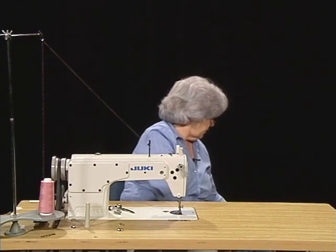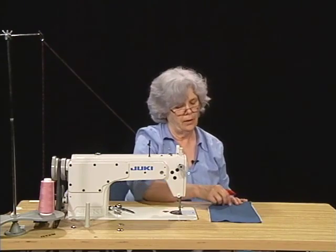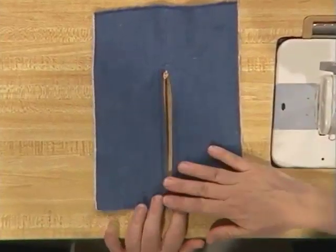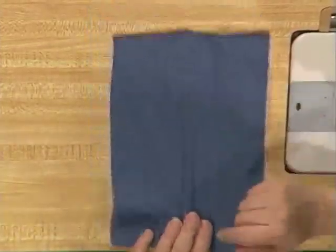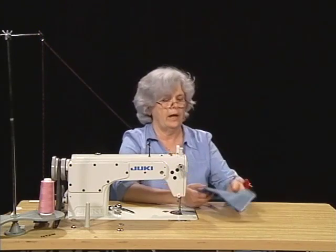The next zipper that we're going to do is a centered or a slot zipper. The zipper is centered in this placket so that each half of the zipper is totally covered with the seam allowance. It's a little bit trickier to put in, but it begins the same way.